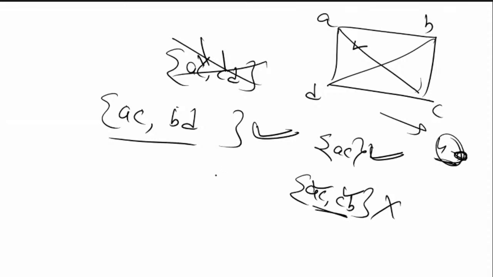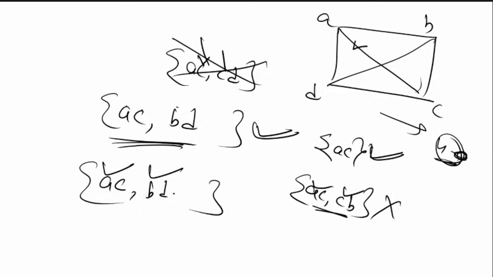In this, you can see that the maximum matching that you can make is only of size 2. Because this is the maximum matching you can take: you can take AC, you can take BD. Now every vertex is covered. A is covered, C is covered, B is covered, D is covered. So all the vertices are already covered, and you cannot take any other edge. Whatever edge you take extra will again be adjacent to one of these edges, because all the vertices are already covered.